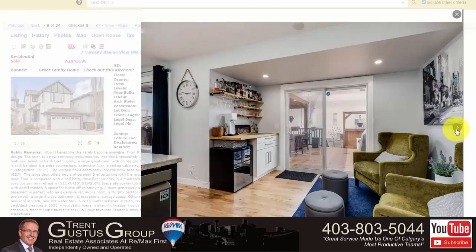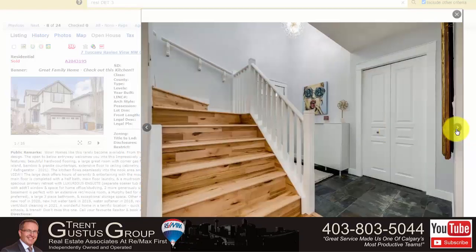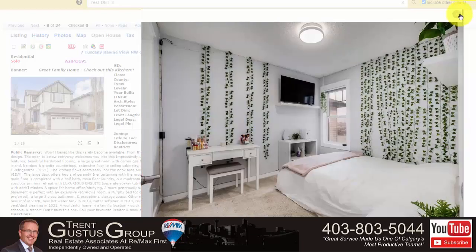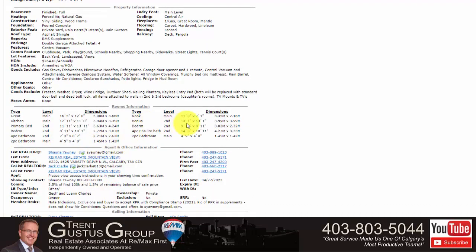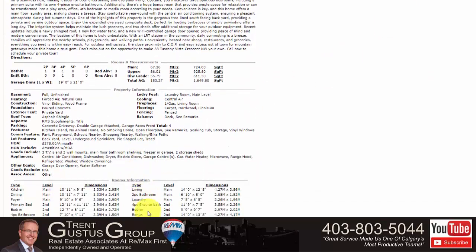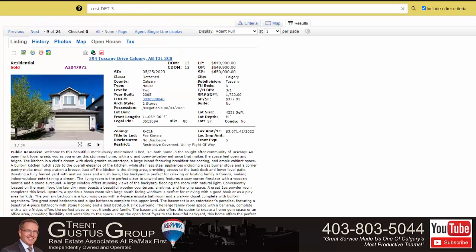I showed it to another buyer. We walked in and we looked at it and we walked out. A nice patio in the back, but my client was not interested in it at all. It looks good in photos, but the main floor, we just didn't even bother spending any time there. But it did sell for 668, right? And it did have a little bonus room on it. Now look at the bonus room size. So the bonus room, 13 by 13. Let's look at this one. 14 by 13.8. So it's a foot bigger each way, and we knew that because we knew it was a little bit bigger. I guess a foot isn't a huge thing, but it felt bigger.